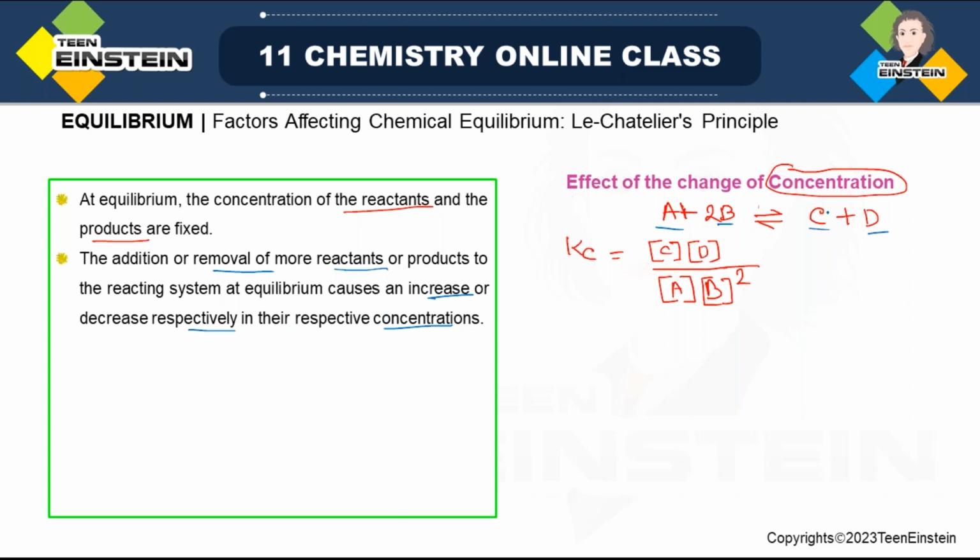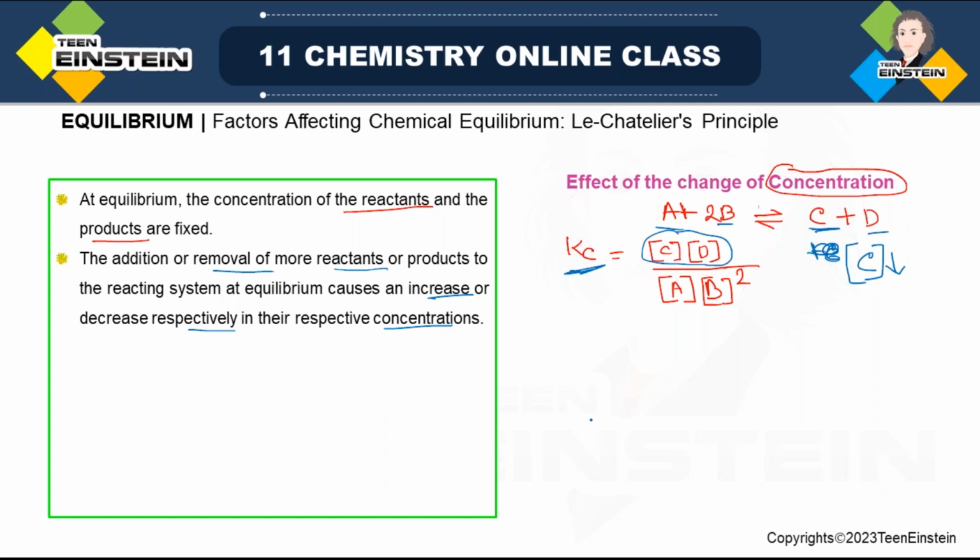So in this case, suppose we are removing the concentration of C, that means in the reaction medium, which has already reached equilibrium, under that condition suppose we are decreasing the concentration of C. So if we are doing so, what will happen, now the value in the numerator will decrease, because now the concentration of C is decreasing, so the numerator will decrease. Now if it is so, what will happen, the value of Kc will decrease. Now the value of Kc cannot be decreased.